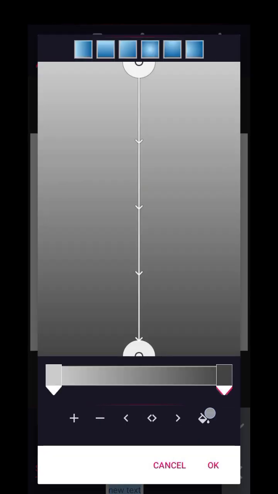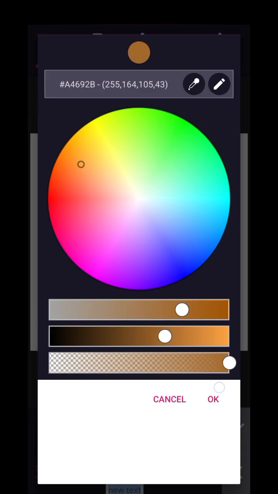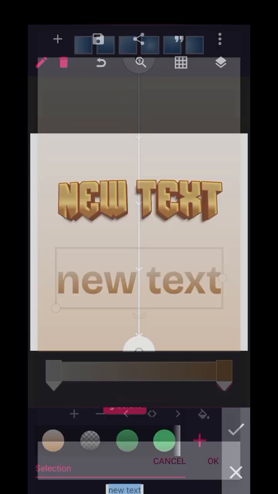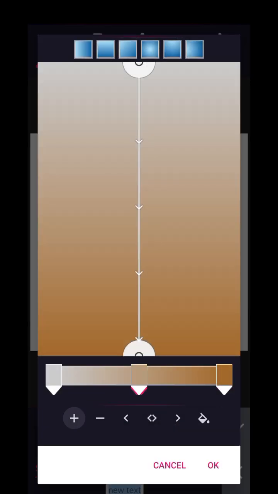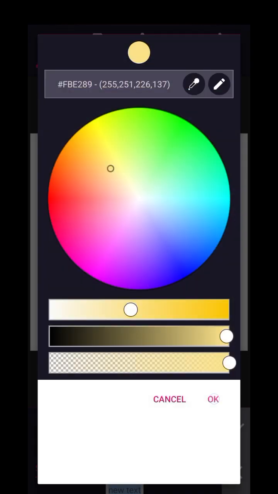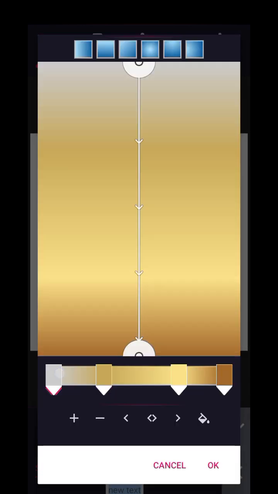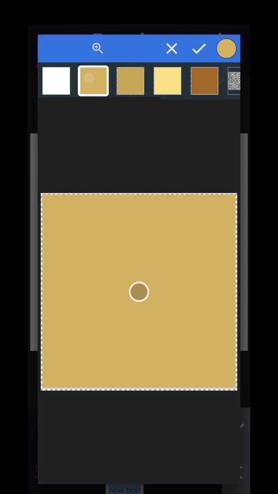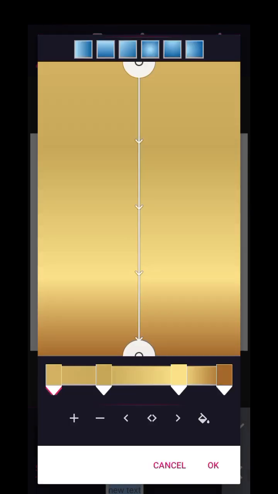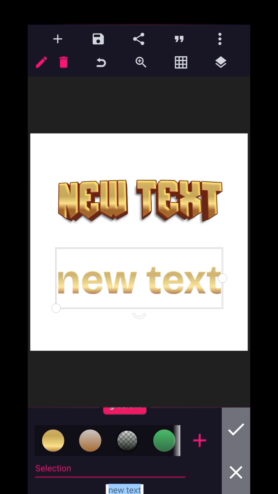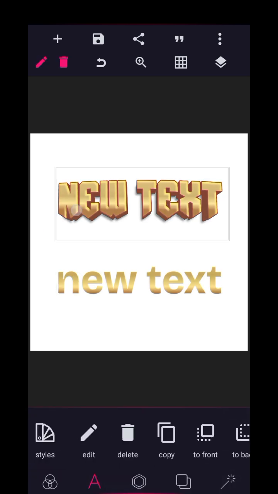Gradients. So the first one will be a very deep one. Yes, so we're using 4 colors. That will give us that gold texture. Can you see? It brings that out.